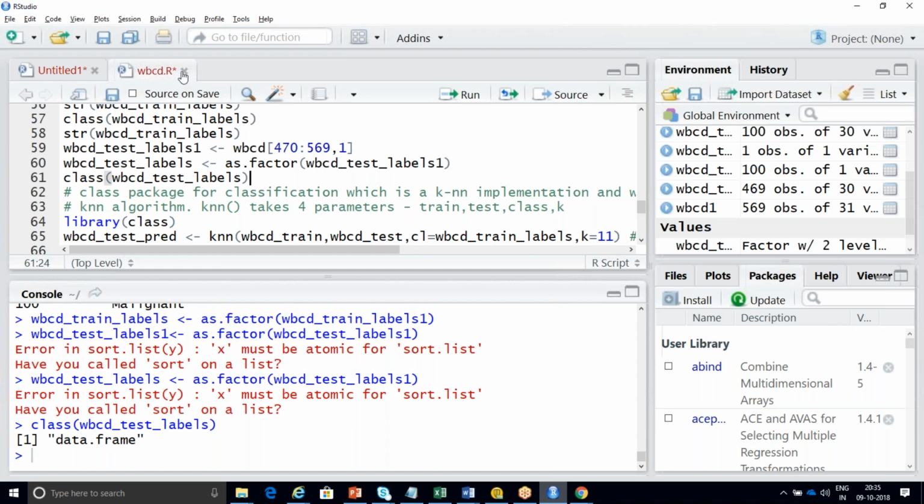So let me once again open this data set, the coding part.